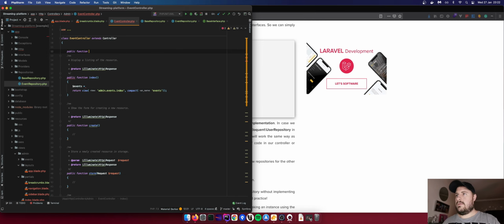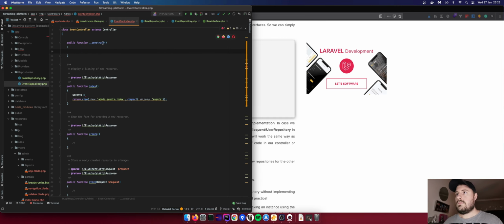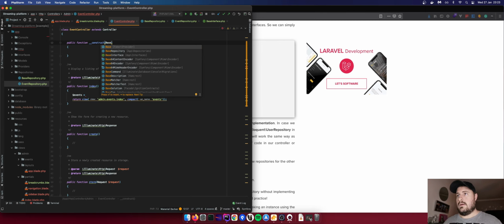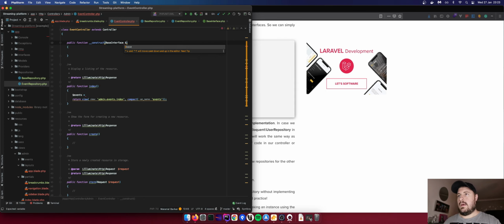So let's go ahead and do that. Public function, and we're gonna call the construct. Inside here, we want to call the base interface, and then, oh, okay, I see why they did it that way. It's because they've separated it. Okay, well, on this occasion, for now, I'll come back to that and change that, and then I'll explain what I changed. But we'll simply do that for now. See, even I realise and learn as I go along.